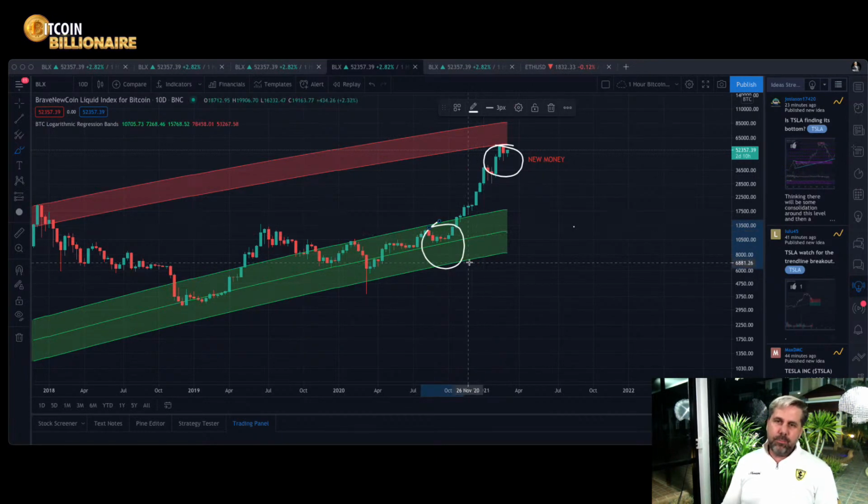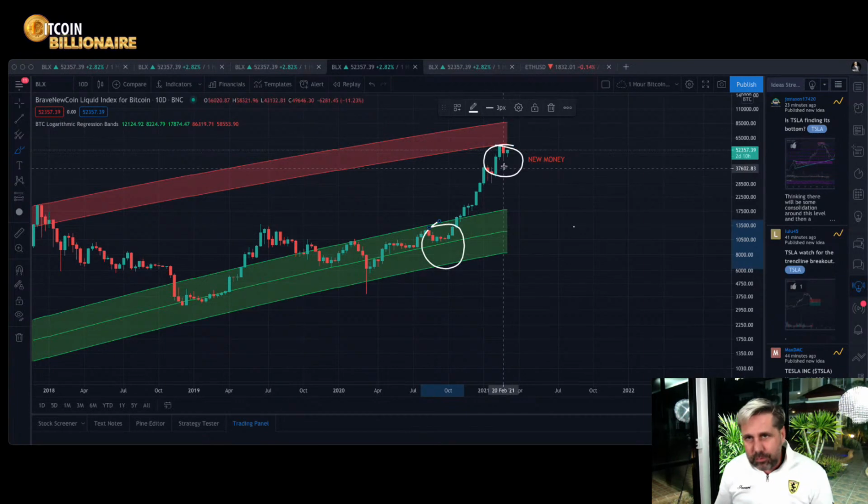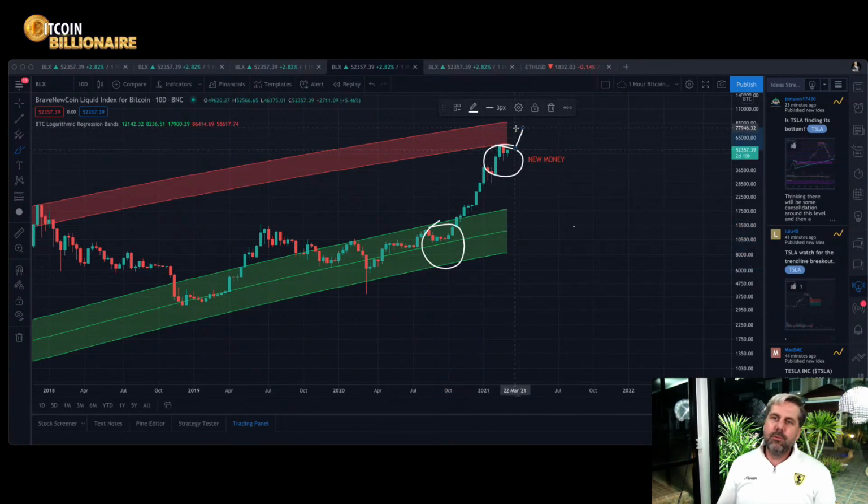So I hope the two things I want to leave with you today: number one, the bull cycle's not over. There's still money to be made. You don't want to give up those profits. You could double, you can make 2x on your money still. Only the people who have already made a lot of money may not take the risk, because it depends how much money you're trading with. If you've made, let's say, tens of millions, probably you're scared to lose that, right? But it depends what your risk comfort level is.